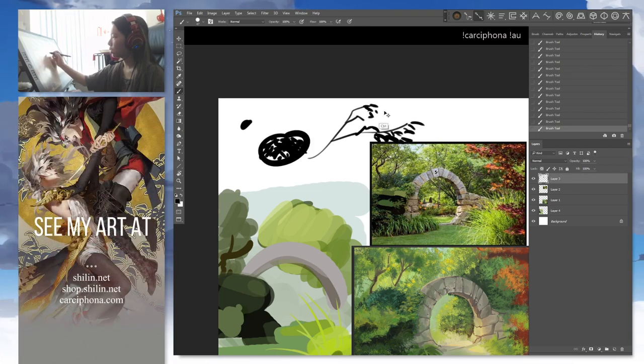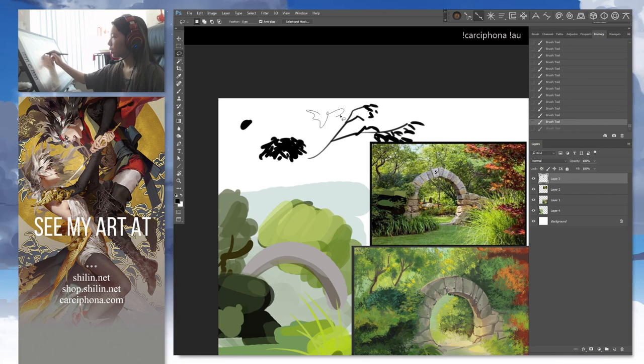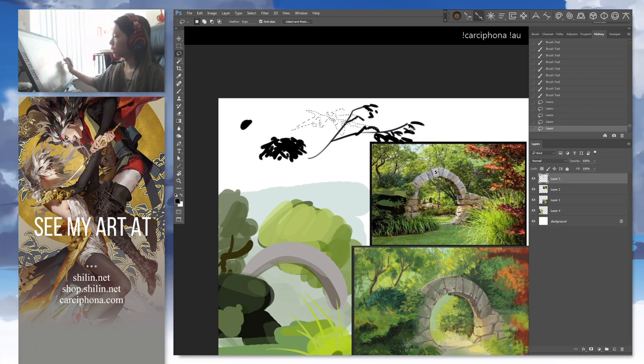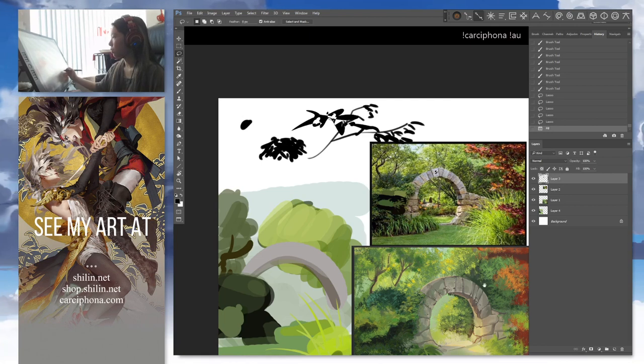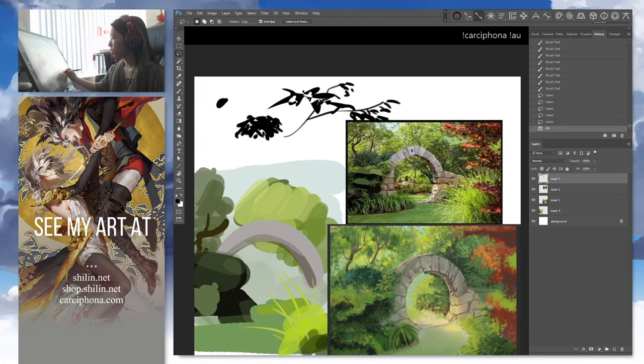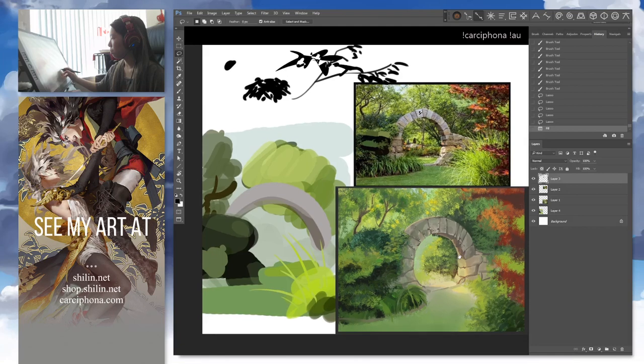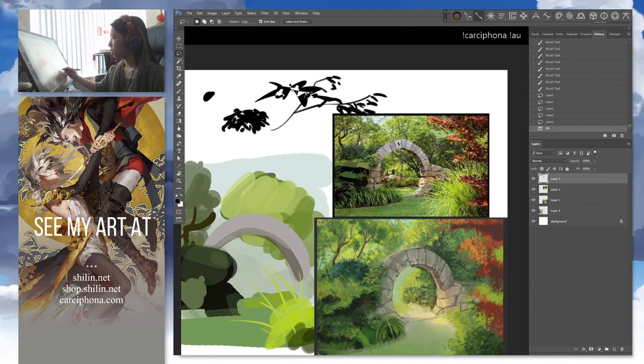So this is a round shape. This is more like kind of jaggy, flat with a lot of space in between kind of shape. And using the same brush for everything kind of just makes all your trees the same trees.